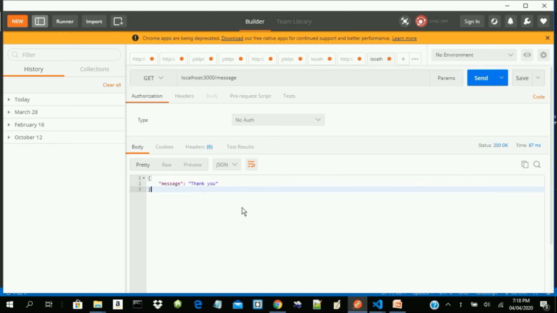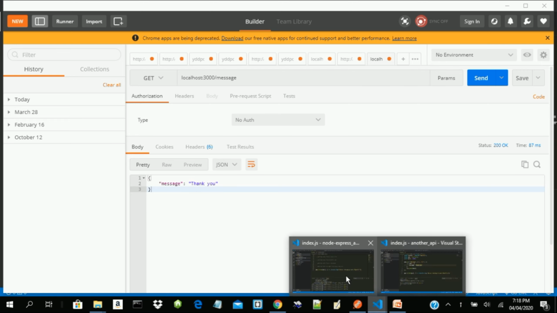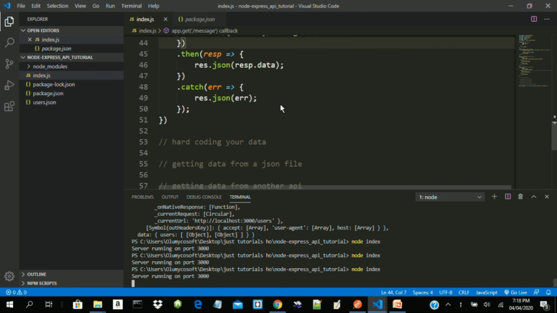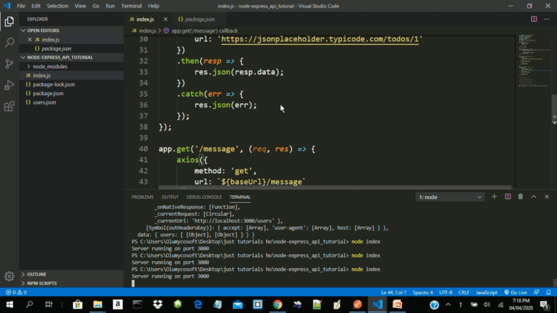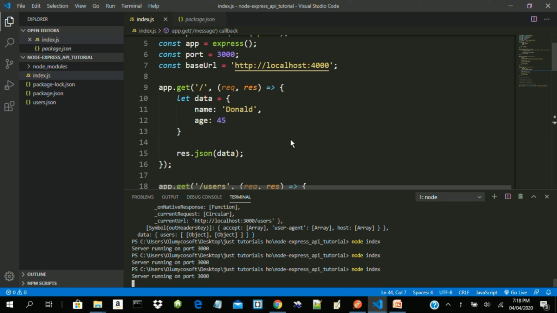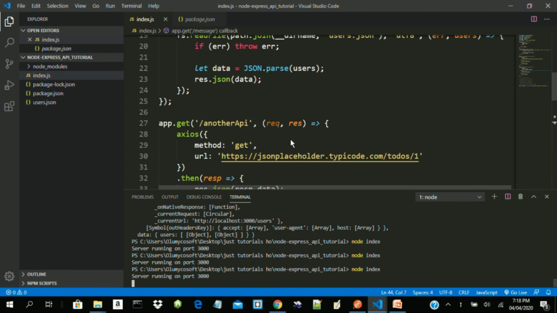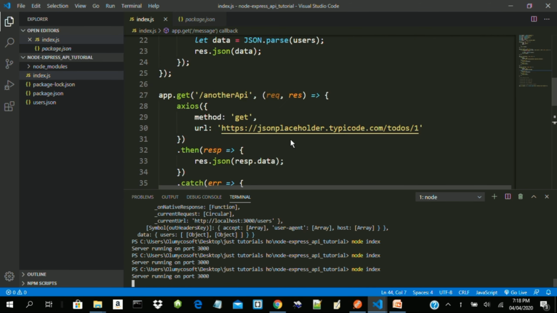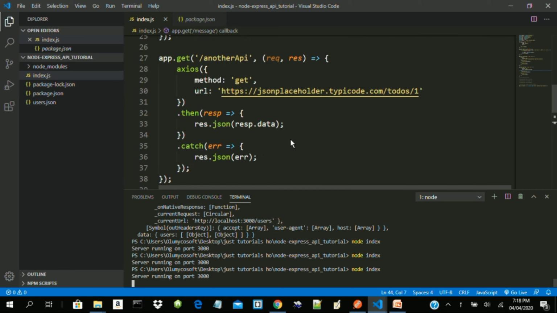So this is telling you that you can build your own API, you can call your own API, you can call another person's API. You just have to understand how it works, and you may even need to gather some information around that API. Probably you need something to be able to call that API successfully. So this is a way by which we can implement this API calls from one place to the other.